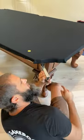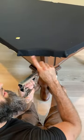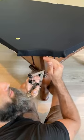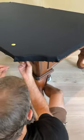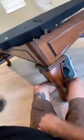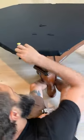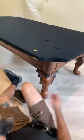Now you don't want to put too many staples under here, because then you're going to end up seeing a lot of staples. The balls are going to end up hitting staples and cutting and everything. This right here is really clean. You don't see any. We're going to cut any excess cloth off the bottom so that we don't see it underneath the pockets. And then right here, there's 2 little flaps. They're not going to do anything, but for good measure, we always tack them down. Come over to the side pocket.